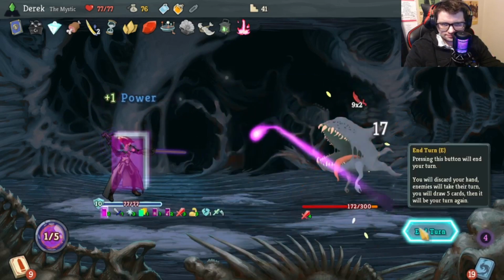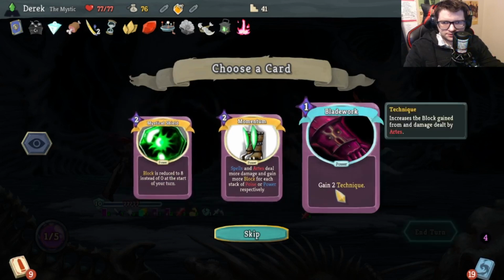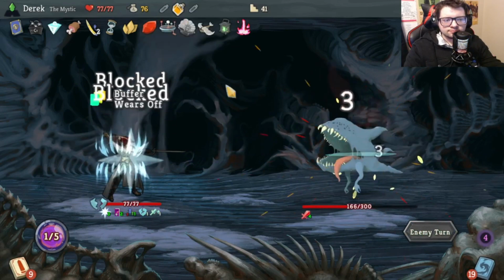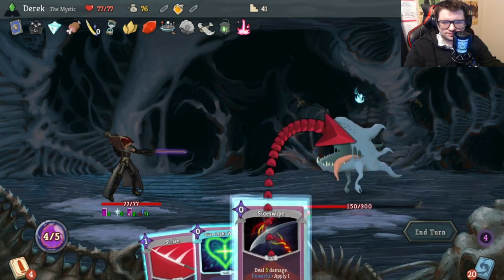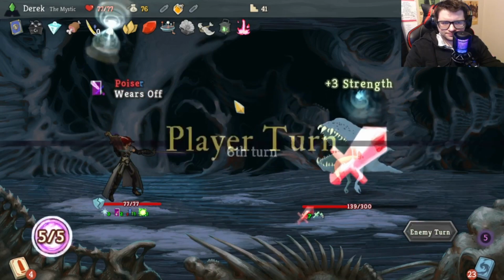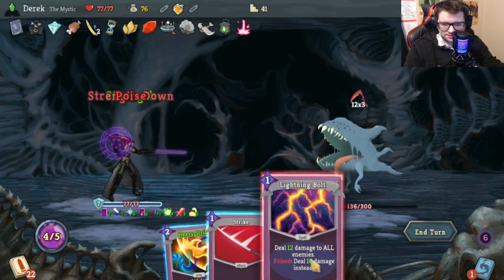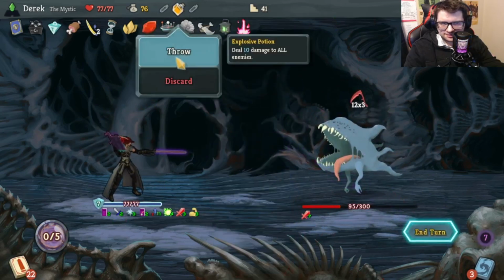Block is reduced to 8 instead of 0 at the start of your turn. Gain 2 technique. Deal more damage and more block for each. Yeah, let's do that. So we'll take a power. Alright, so I'm going to gain 3 strength. Hit him with that. Hit him with that. Hit him with that. And just because, hit him with that.